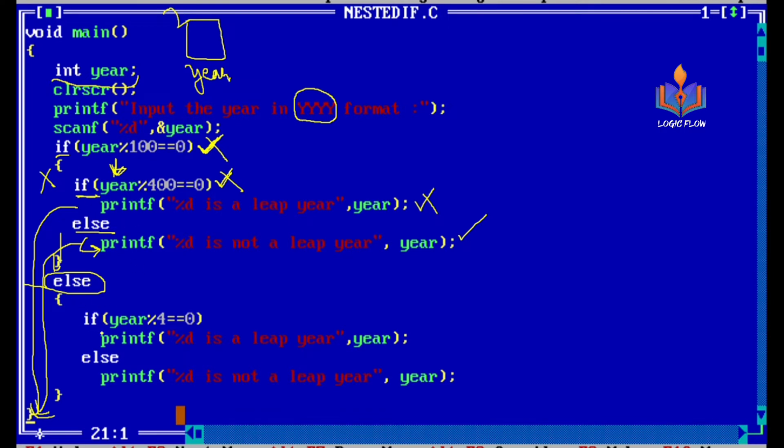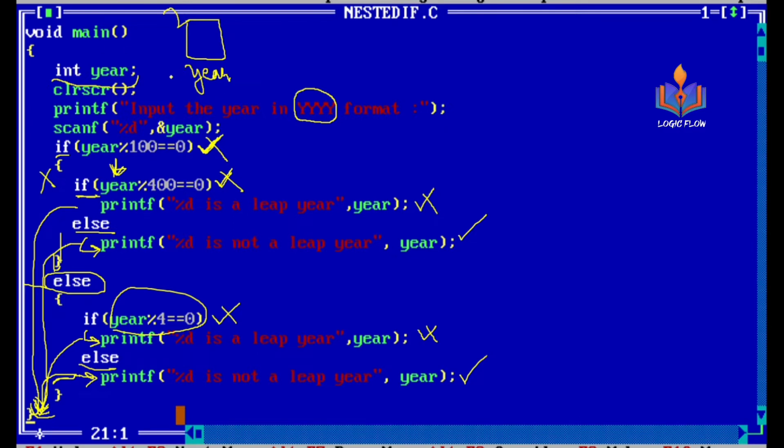Now when I come to this block, what happens? This condition will be evaluated. If this condition evaluates as true, then this immediate statement gets executed, and then control goes to the end of the program. So this statement gets executed and this statement gets skipped. But if this condition evaluates as false, this immediate statement gets skipped. Control goes to the else part of the statement. This statement gets executed and control goes to the end of the program. So this is the flow. Let us get into the actual program. I hope you have understood the flow of this program.